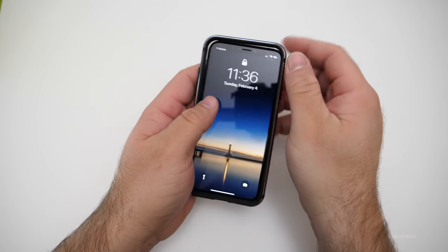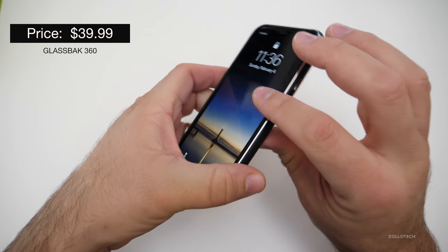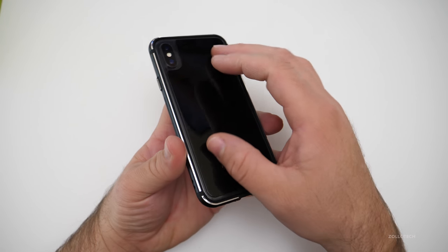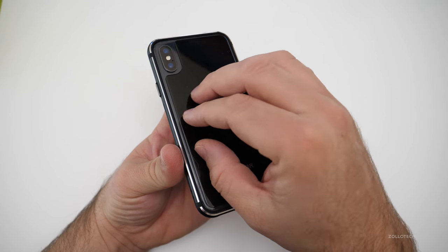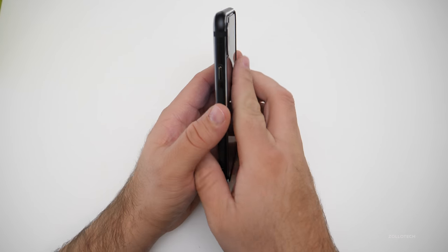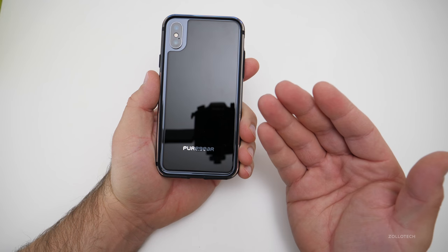It comes in at about $40 or so — it's a little on the pricey side, but it is pretty high quality feeling. It is a little sharp, but it has some lay-on-the-table protection both front and back. If you want to use this, it's basically a piece of glass with adhesive that sticks to the back. It protects your phone underneath but at the same time it still feels like glass, so it'll feel glass front and back depending on how you're using it.